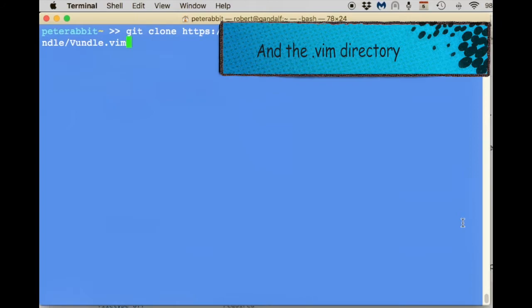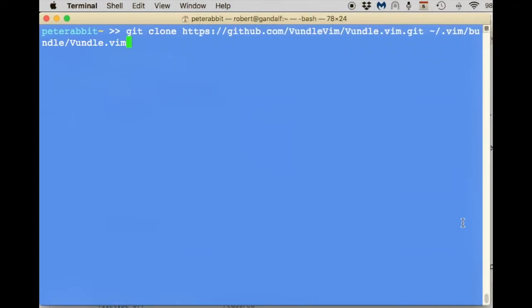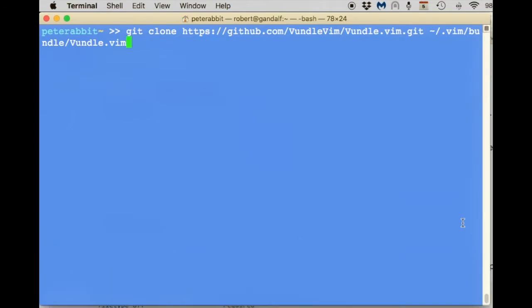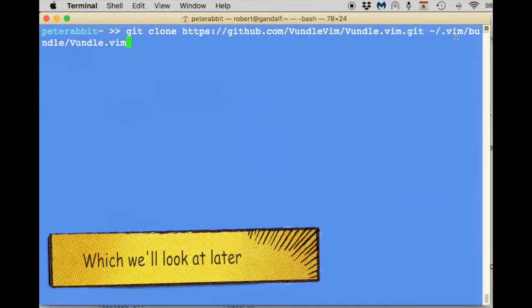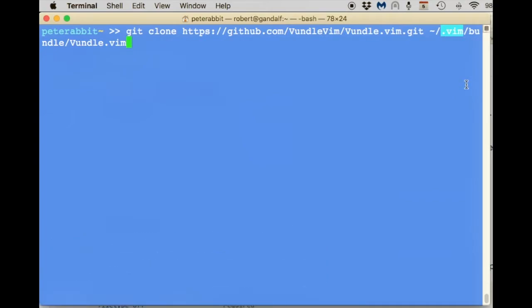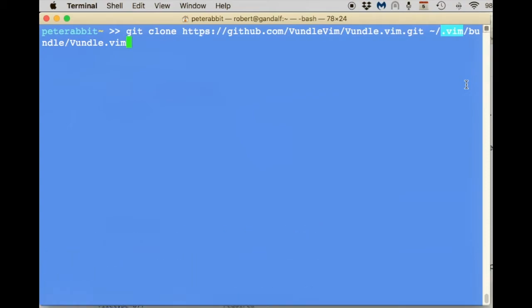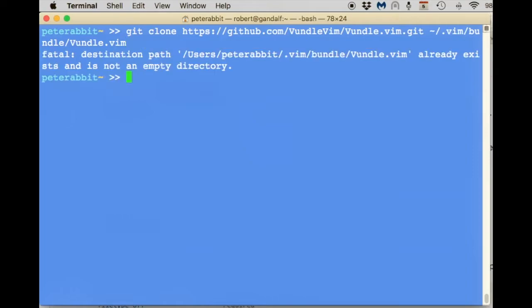If you don't have Git already on your system, then you can install it with your package manager, whichever package manager comes with your version of Linux. And Git is also compatible with Mac OS. So after you execute this statement, you will have a new directory in your home directory called .vim. And so this directory right here is where Vim will be set up, along with the plugins that are installed with Vundle. I've already installed Vundle, and so if I execute this command again, it will just warn me that the Vim directory already exists.